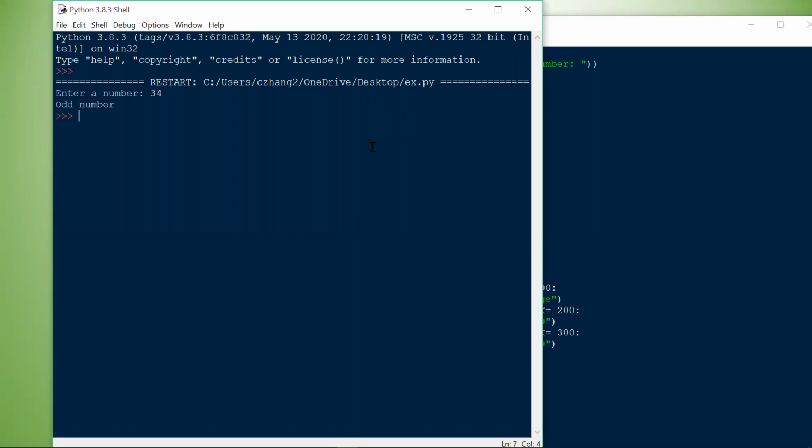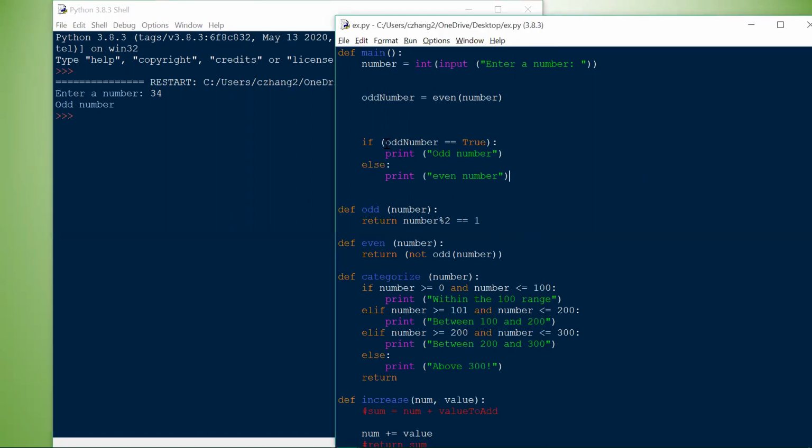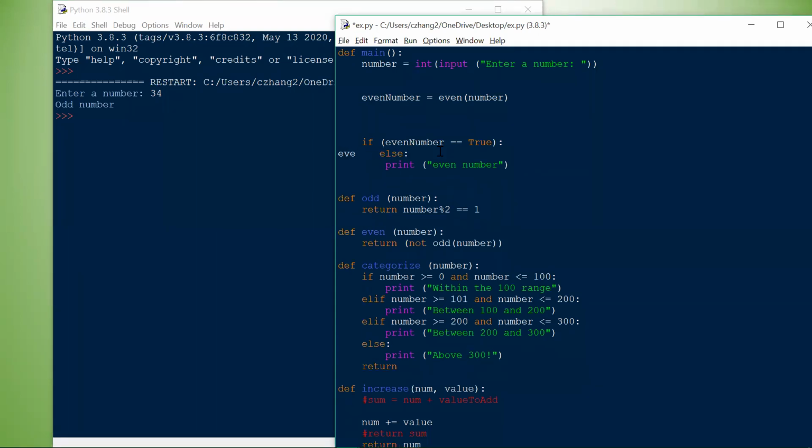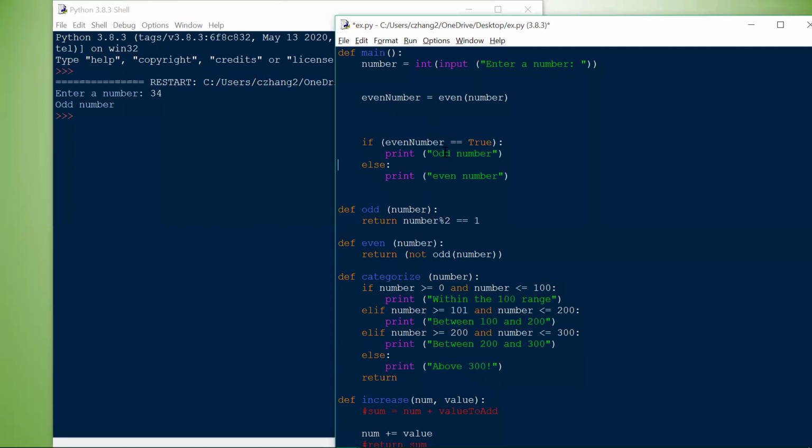Is it an even number? Oh, because here, let me change this just to make it more meaningful, right? Because I changed it. I'm calling the even function, so this should be even. And this should be odd. If it's true, it's even.